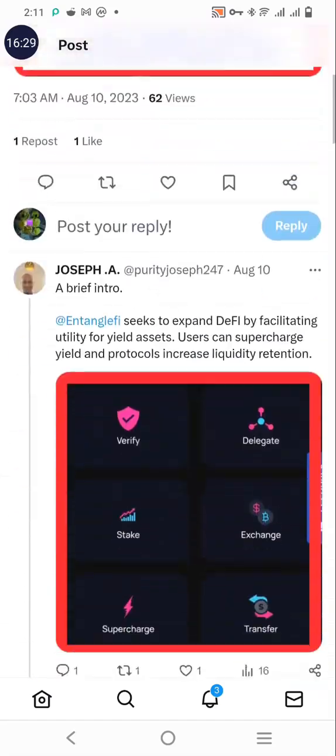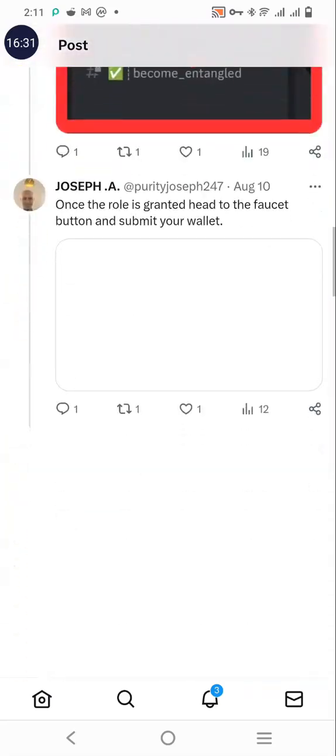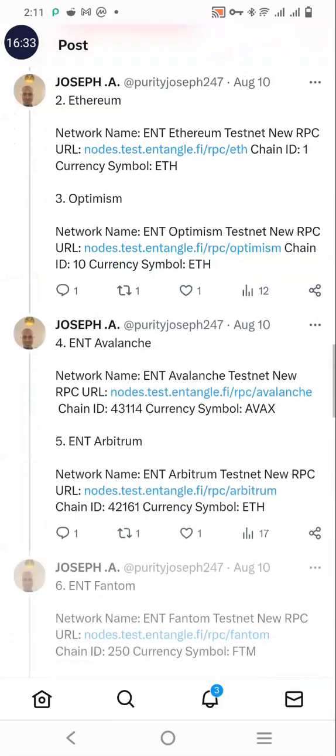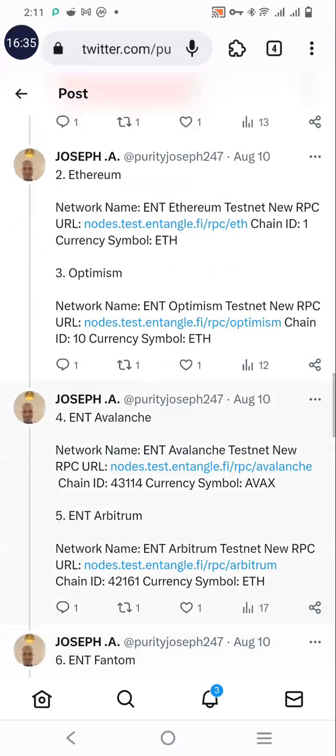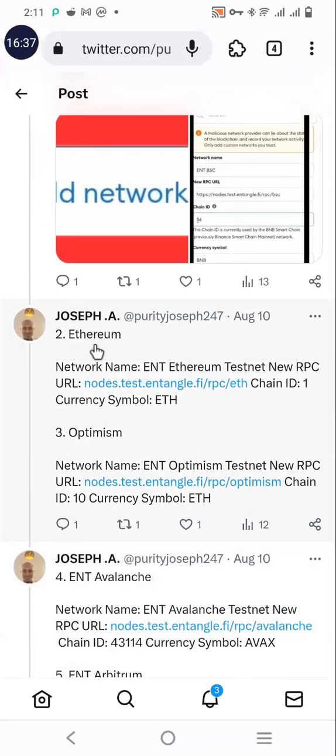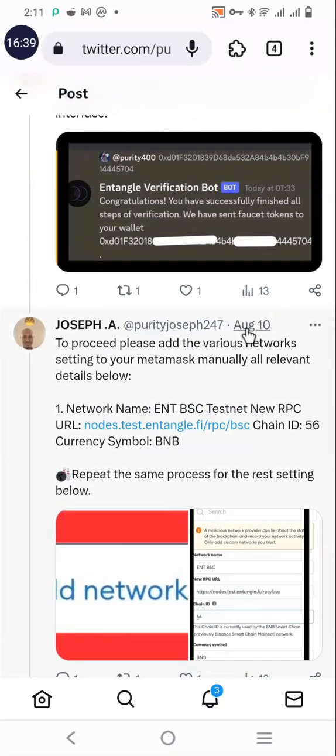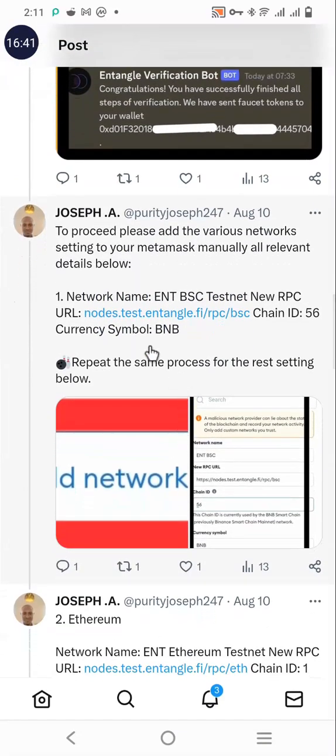I gave a list of all the networks you'll be using. Let me take us there. Now these are the various Entangle networks you will use. These are all the testnet networks. So to proceed, please add the various network settings to your MetaMask manually. All relevant details are below.